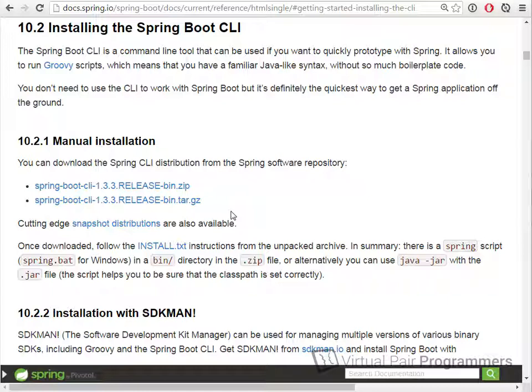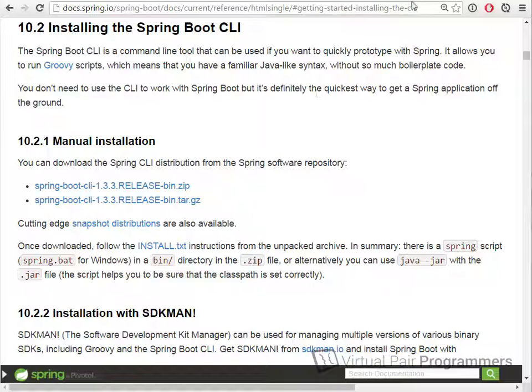Now, at first I thought, well, this is the way, this kind of feels like the right way to work, but I've discovered that I think probably until you start doing some more advanced operations with Spring Boot, this CLI doesn't really give you a lot of power. They claim here that this is definitely the quickest way to get a Spring application off the ground. I'm not sure about that, because you've got to do the work of installing, okay, just adding a path environment variable, but there is a bit of work to do.